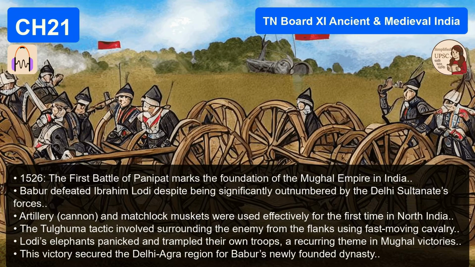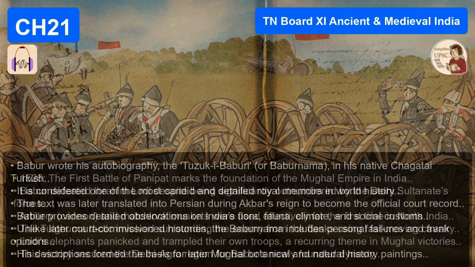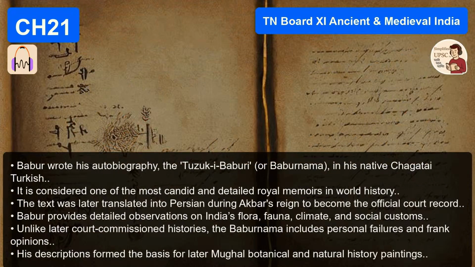So Babur sets the stage, a brilliant but brief reign. He dies young in 1530. Then comes his son, Humayun. And honestly, Humayun's reign feels like a bit of a roller coaster. That's putting it mildly. He loses the empire, wanders in exile for 15 years, and then, almost by a miracle, he gets it back. And this break, this gap in the Mughal line is what's called the Interregnum.